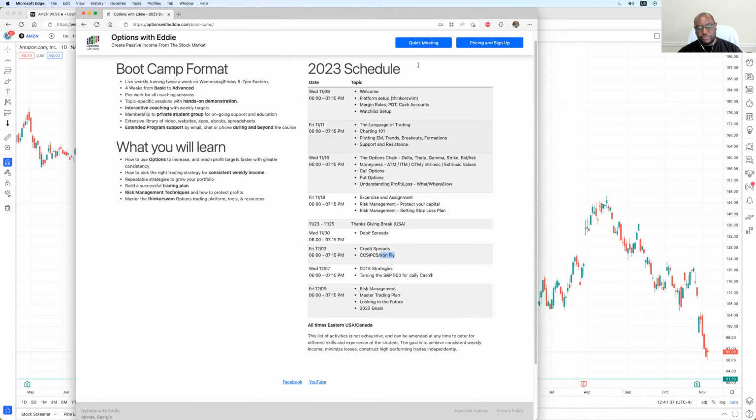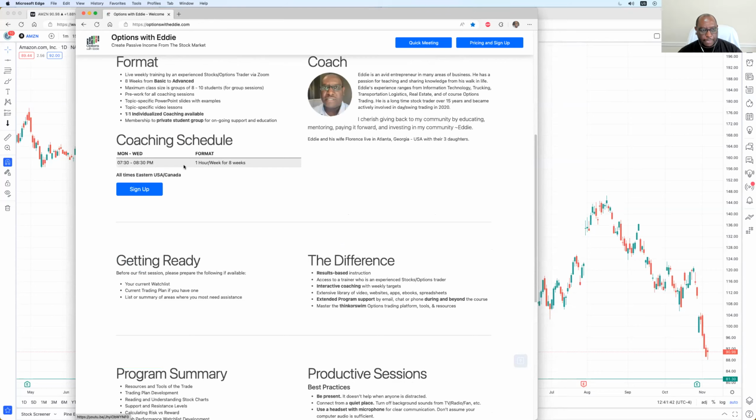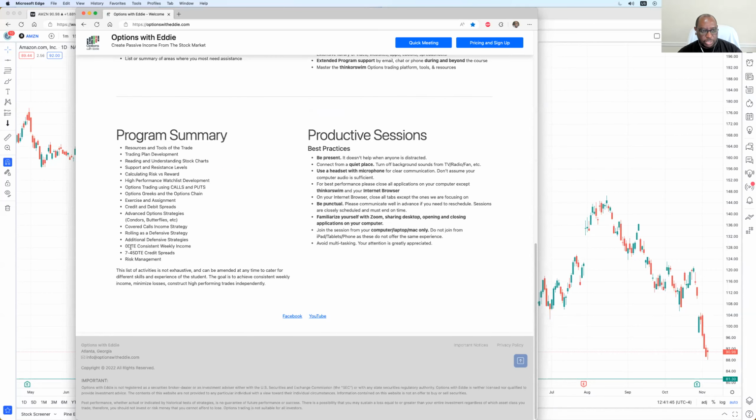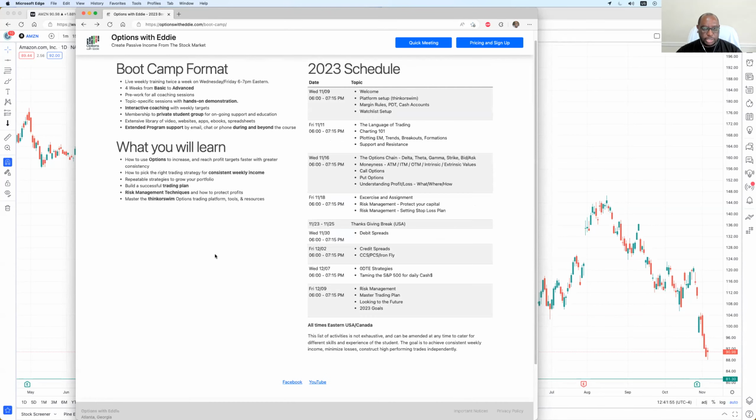And if you go to the advanced program, let's go here to the advanced program, that is part of the strategies that we talk about. But in this particular bootcamp, we're not going to be talking about all of them, but some of the others. So one of the other things that the bootcamp is going to have is the S&P, right? How to do that. How to do the S&P.